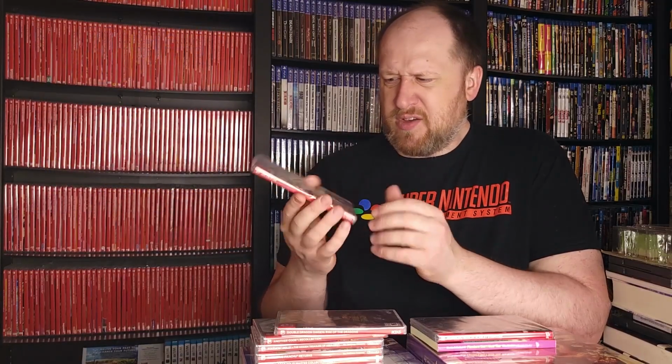Then I grabbed a couple games from Woot.com that is essentially like a clearance outlet for Amazon, if you're not familiar with them. So I got a pair of Switch games. I got Air Twister, which from the cover just kind of looks like shovelware, but it's actually a new kind of arcade 3D shooter game from the creators of Space Harrier, the classic Sega arcade game. And it honestly had really good reviews, and I think it was only like $12 or $15, so not bad.